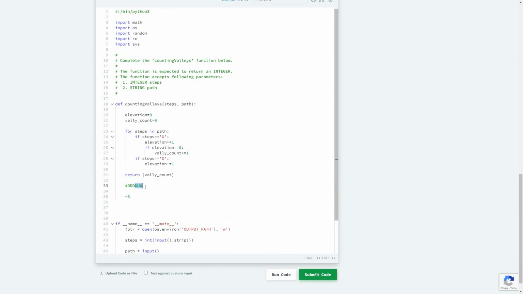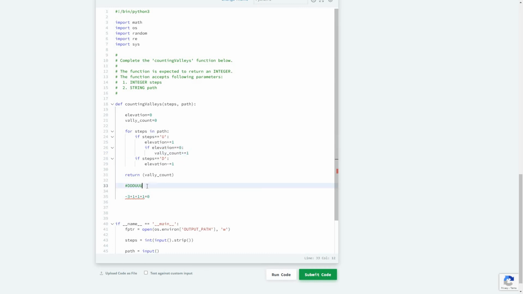After that, adding +1 each time, so -3 plus 1 and plus 1, the subsequent +1 would result in 0. Once it results in 0, it goes into the branch where the elevation is equal to 0, and we increase the valley count by 1.